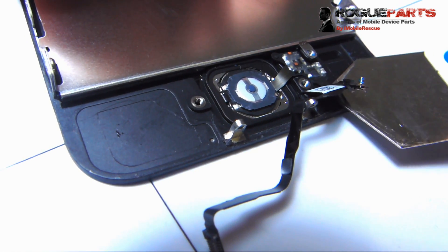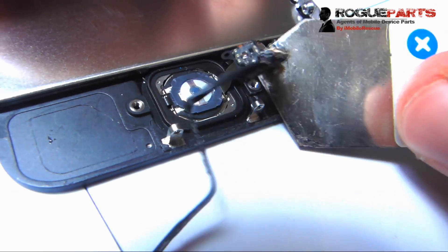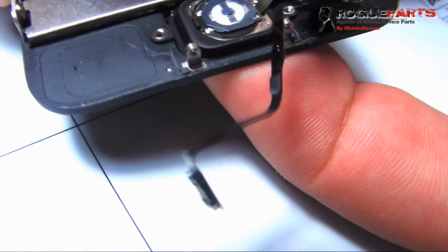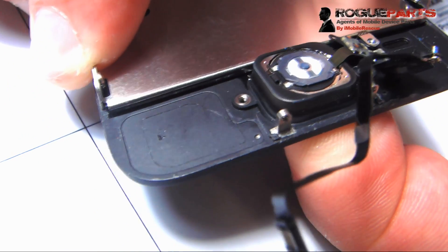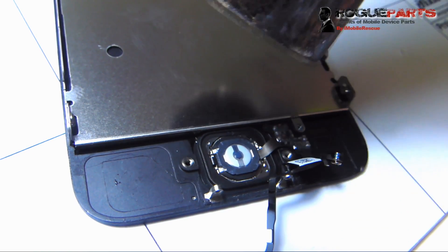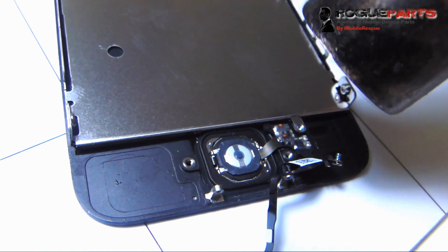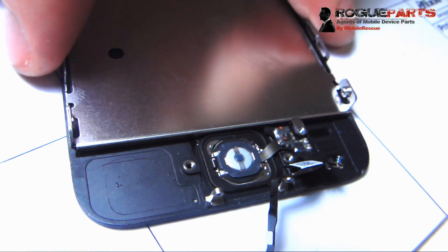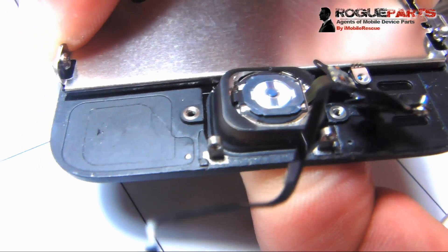We're going to get under here with a thin tool. The iSesame tool is really good for this stuff — we just lifted it up a little bit. It was adhered. Now we're going to get this home button and attempt to do it from the other side, sort of pushing our fingers in because it's adhered as well. We're running into a little bit of a problem — it's not quite giving yet, so we've got to give it just a little more heat. We're not melting anything. We're okay. And now we can come from the other side and push that thing right out of there.